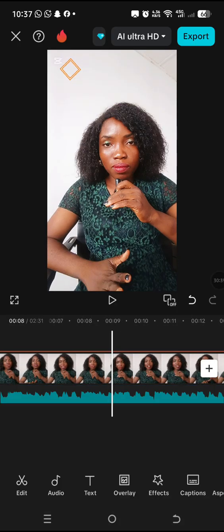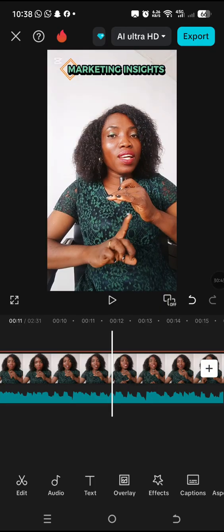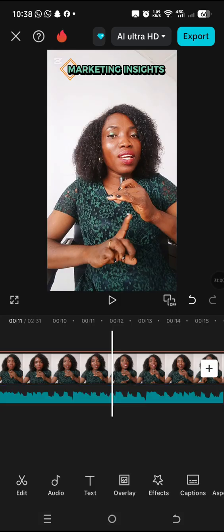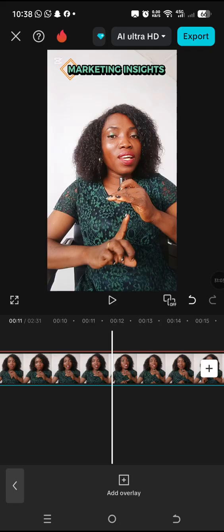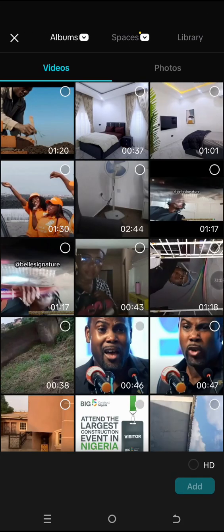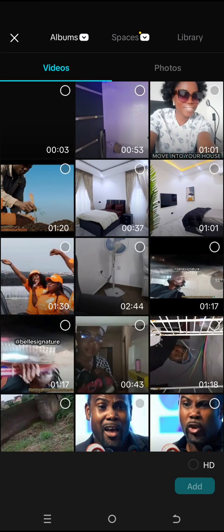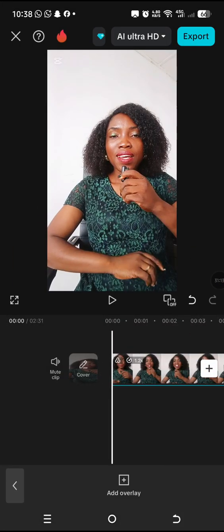So I'm going back to where we stopped. Text, right? So that's how you write text. You can also write more things. You can even go as far as writing everything you're saying, just keep on playing around with text however you want to do it till you're done. Now overlay. This overlay is for when you want to add a picture to what you're saying or to the video. So let me say I want to do an overlay of my logo.